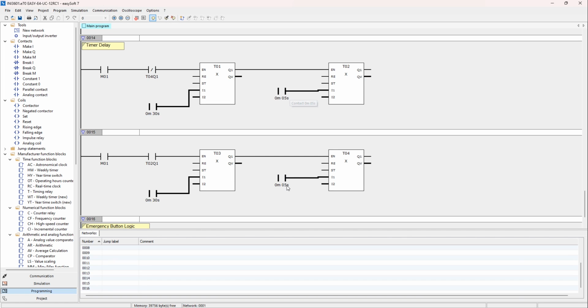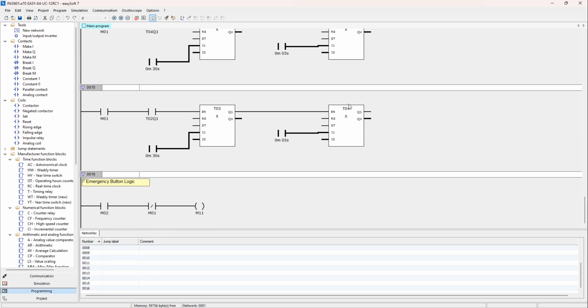And again, because of ambient, it must go twice. From red it must go to ambient, and then from ambient it must go to green, and from green it must not go straight to red, it must be ambient again. That's why ambient has two logics. And then this is a memory logic for the emergency button again.